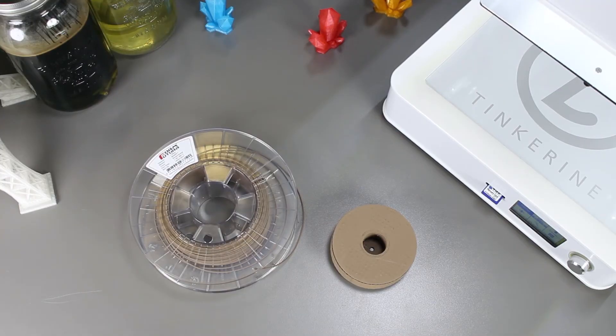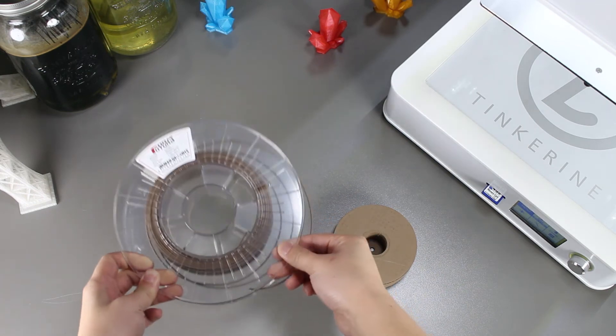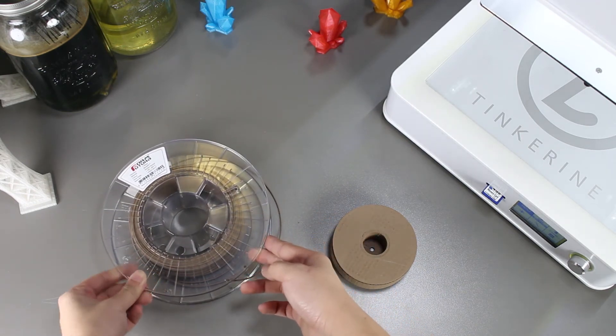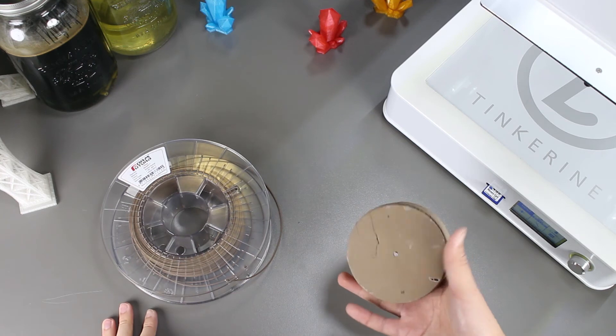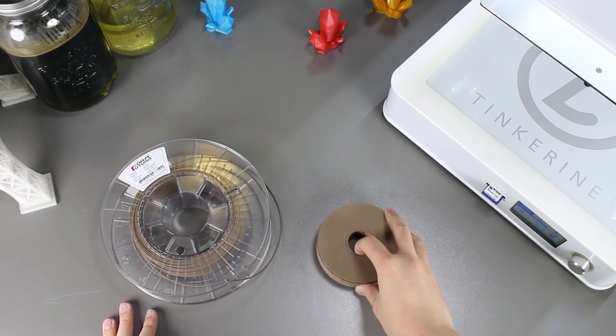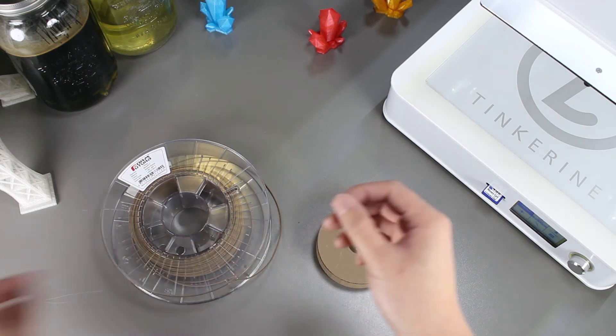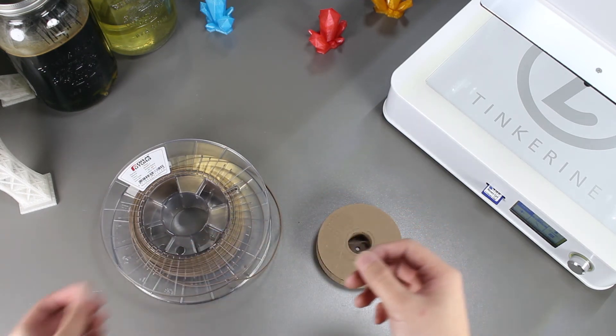Well there we have it. We tried out multi-composite PLA and the wear and tear on the nozzle from roughly 8 hours of printing was 0.05 millimeters. This is why we advise to use third-party filament at your own risk as it may damage the nozzle. Printing with multi-composite PLA does put quite a bit of stress on the nozzle.